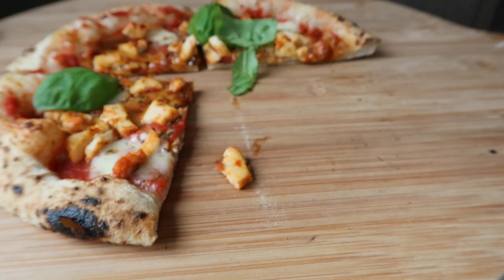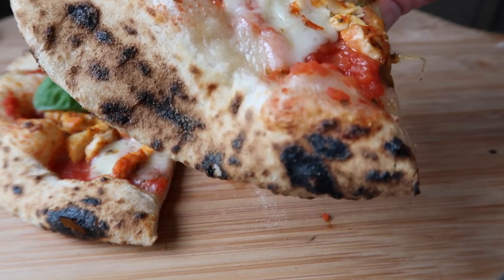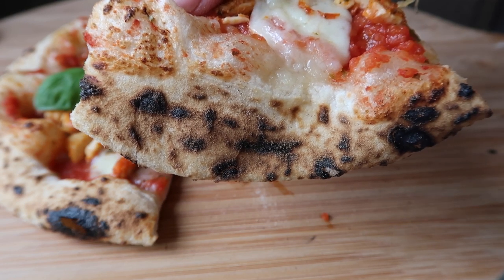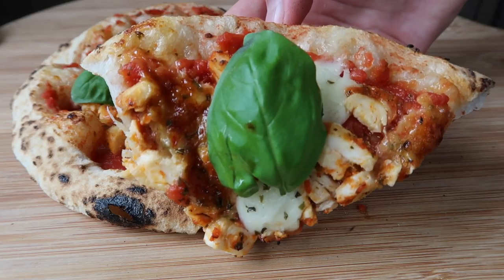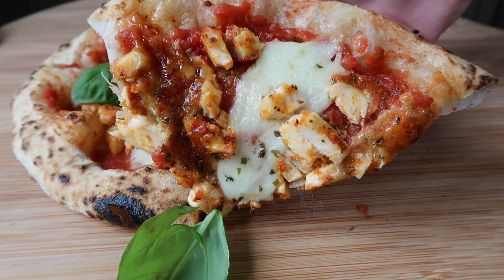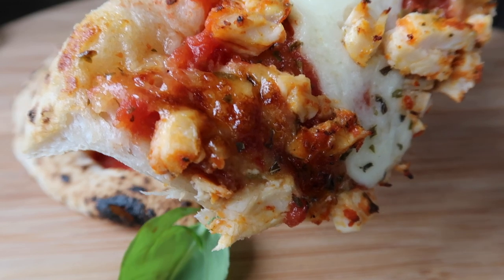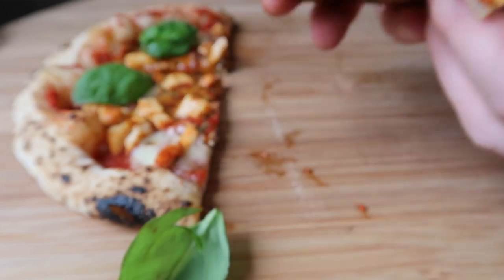Let's give this piece a try. Oh wow. Ooh. That's got a very suitable kick. Goes very well with the Thai chicken topping. With all that lovely, delicious goodness, badness in there. All those cheeses mixed together, melted together.